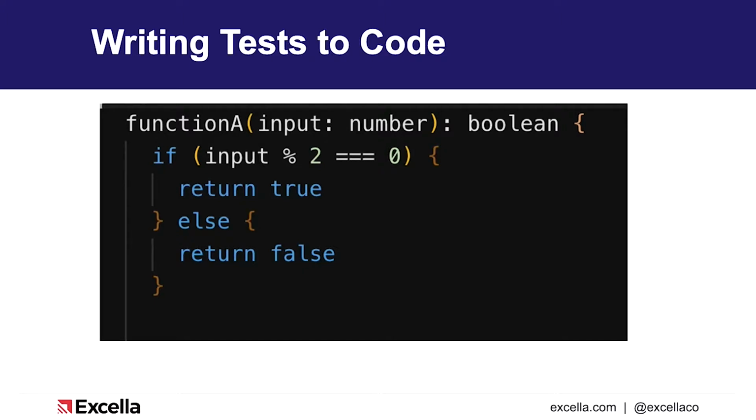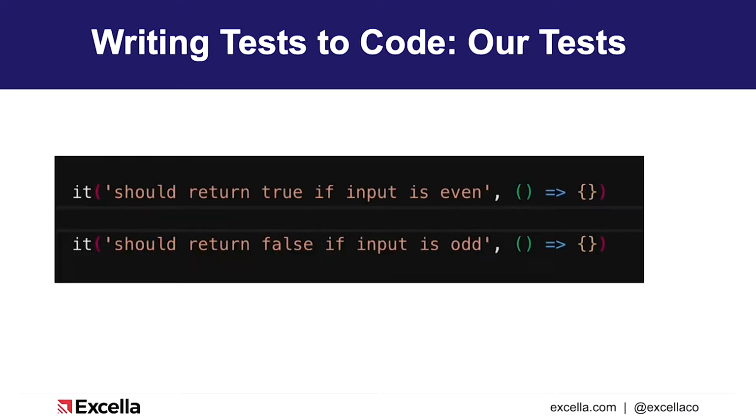Let's go to the opposite side now. We're going to look at what happens when you don't do TDD and when you write tests for code that already exists. Let's say we have a function. Looking at this function, we can say we're taking the input mod 2 and we're checking whether it equals 0. So what I'm seeing is this function is going to return true when you have an even number and false when you have an odd number. So if I'm going to write tests for that, it's going to look like this.